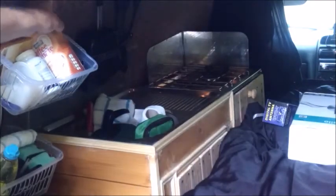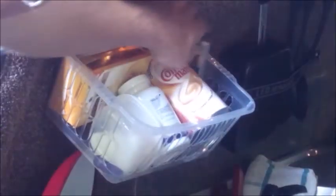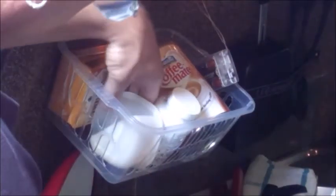I think I'll have a brew. Tea bags and everything I need in here. Coffee whitener. I hope this is coffee. Oh, we're in business, boys. Bit of sugar, knife, fork, spoon, plate. Do the washing up after. Made up, absolutely made up.